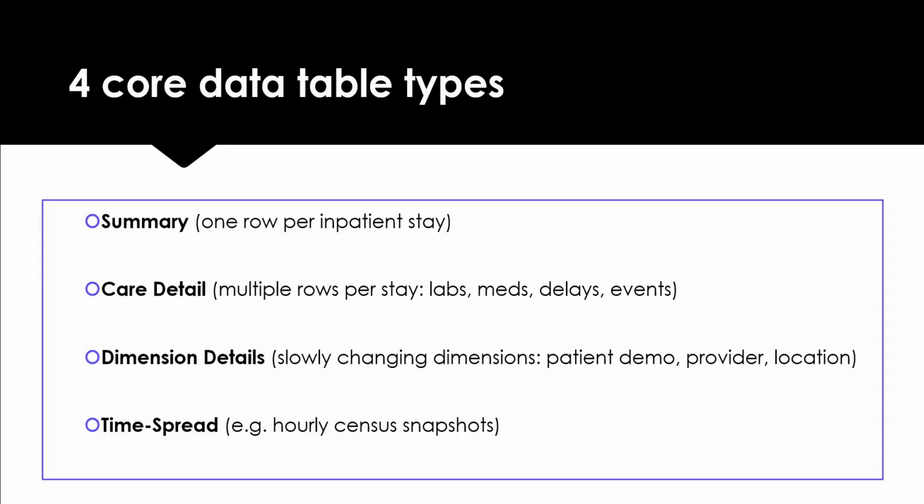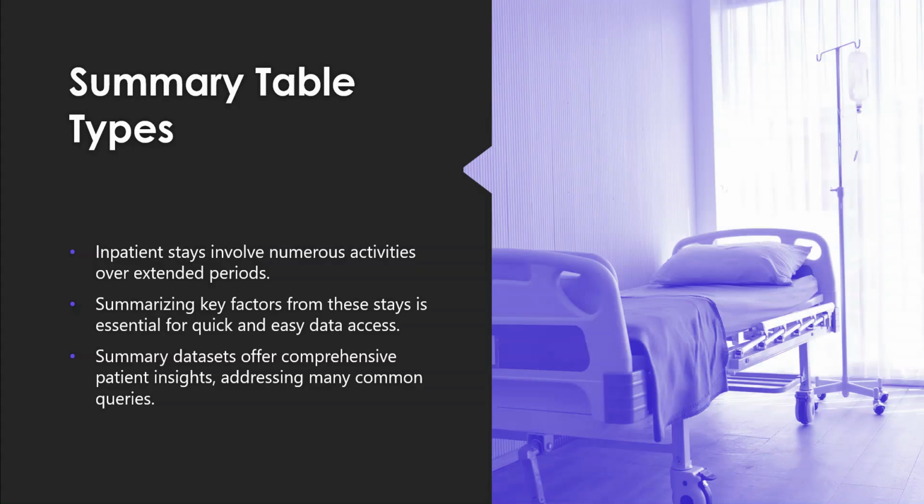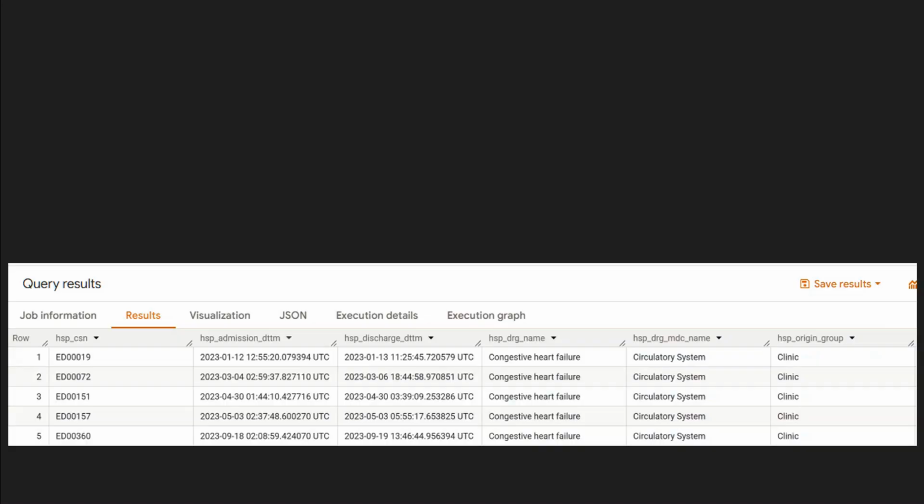So we're going to go now look at some examples of these so you can see a little more what I mean. The summary table, I'm going to talk first about inpatient stays. Inpatient stays have all sorts of different activity that happen within them, but summarizing key factors for these stays is really, really meaningful for getting to the quick answer on how many, where, all the core comes from this. These data sets often, for me, answer 80% of the questions. Most of the common questions I have in my day-to-day or my analyst covered day-to-day are covered by this sort of simple summary table.